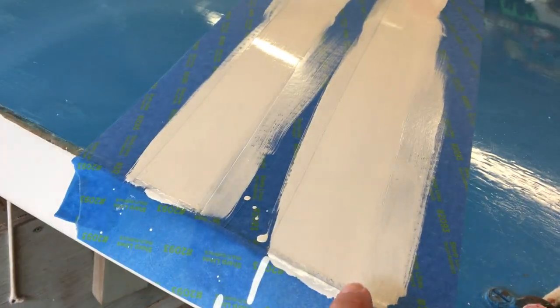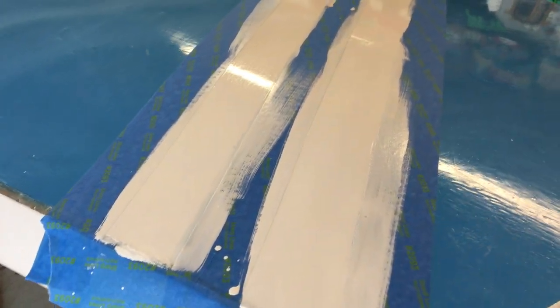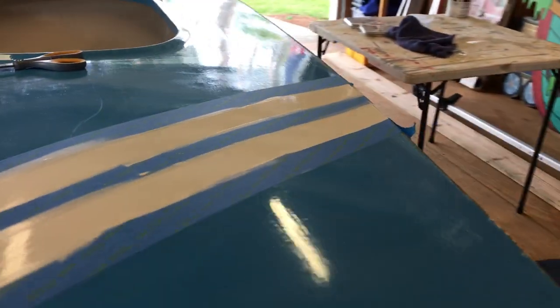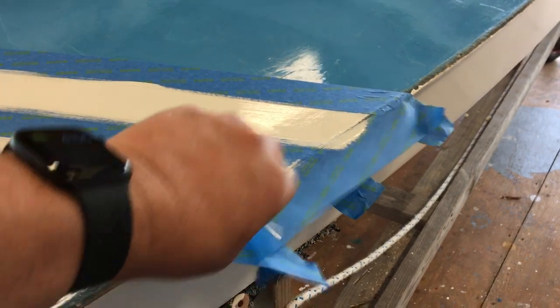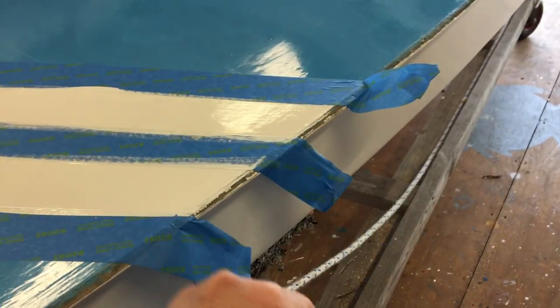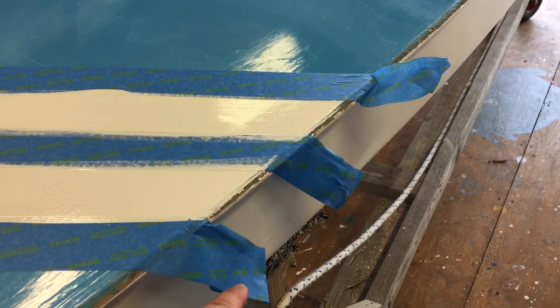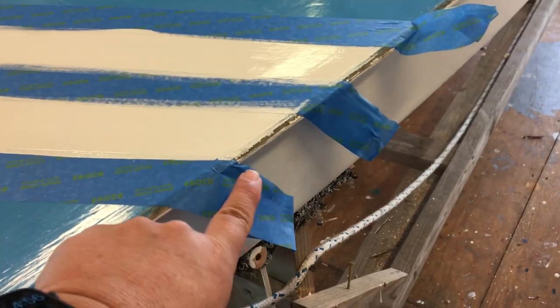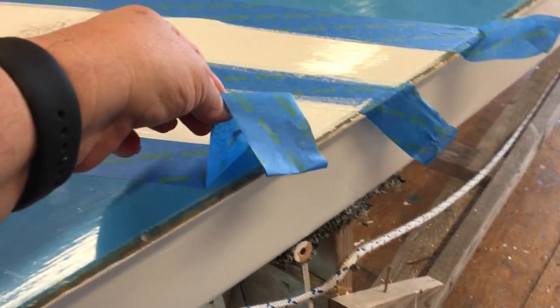So here's that scheme I was telling you about earlier. So 2-inch, 2-inch, 2-inch, 2-inch, and 2-inch. Just come in and get rid of this. We put a little piece there so in case something drips over the edge, it'll roll down the tape, and then fall down on the floor where all our other paint falls, instead of curving under the edge and then running down the nice side that you just painted.